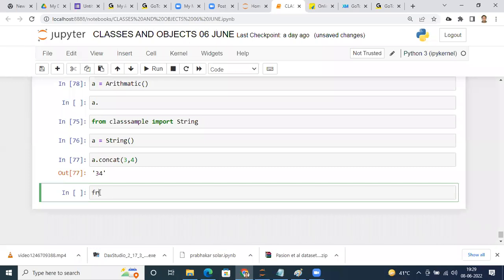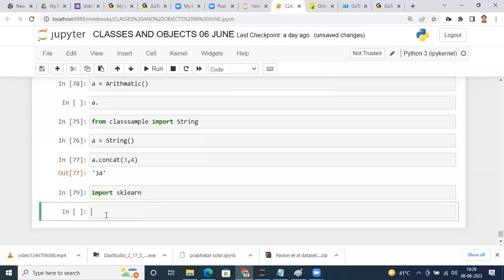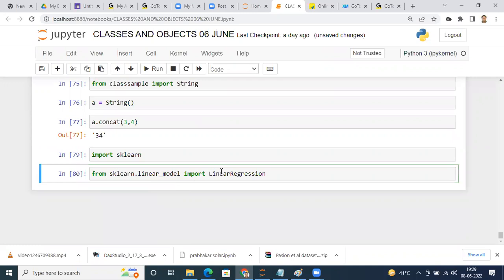The same process is there. For example, I import a library here, import sklearn, which is a library for machine learning algorithms, right? I will be importing my machine learning algorithm the same way, like from sklearn dot linear models import, for example, linear regression. So the same kind of statement I will be seeing. And this is again a class for which the code is written somewhere in the sklearn library. You don't have to worry what is the code written behind that. Being a user, we don't have to worry. I can directly use it.